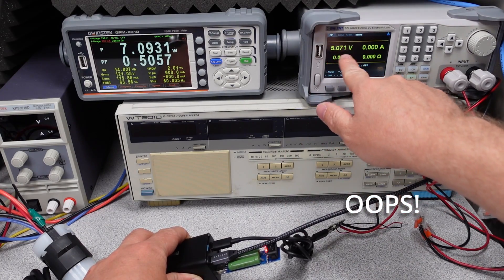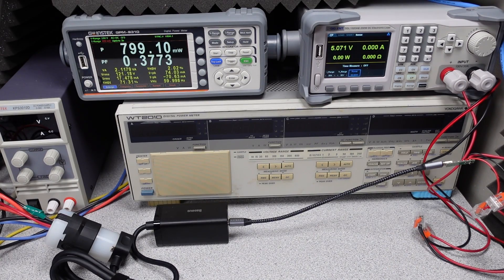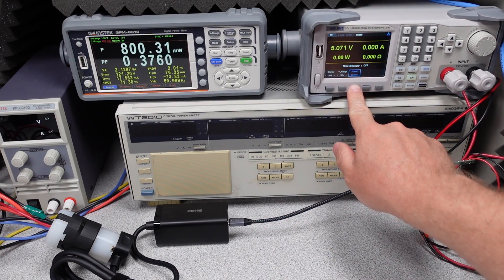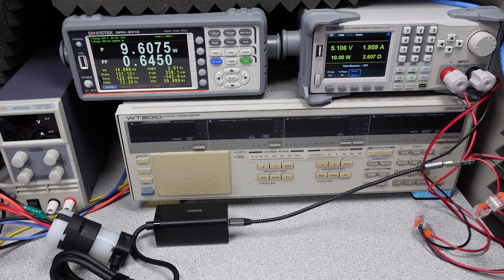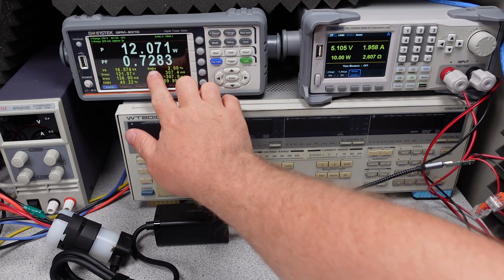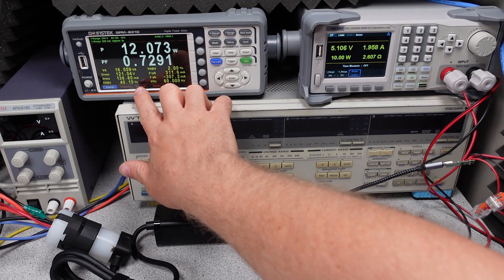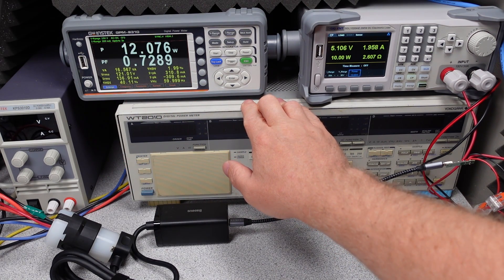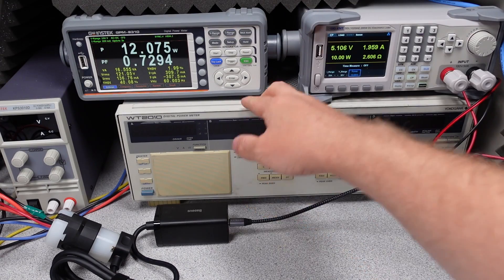At 10 watts and 5 volts out, the power supply is nice and stable. We see another positive for this device right away. These Baseus power adapters have power factor correction in all the modes. The power factor correction is a technique to consume AC power as efficiently as possible. The higher the power factor, the lower the comparable current, and therefore the lower the loss of wires and transformers that supply your power. So even at 10 watts, we are already at a power factor of 0.71, excellent for this power level. So even charging your low power devices, you are using the AC power as effectively as you can.